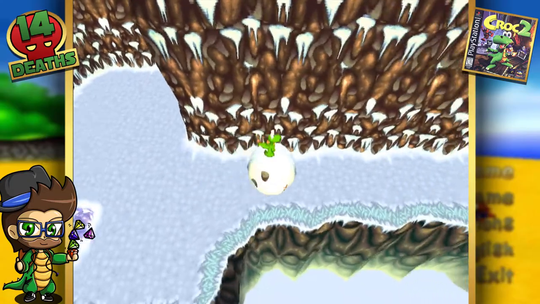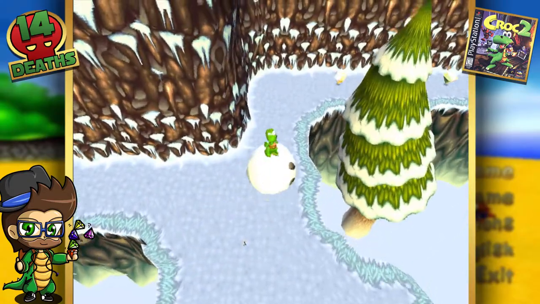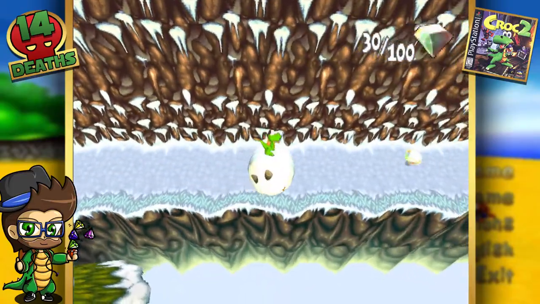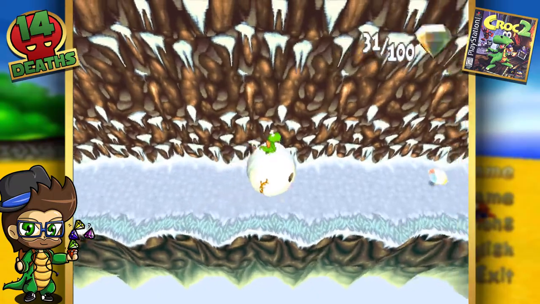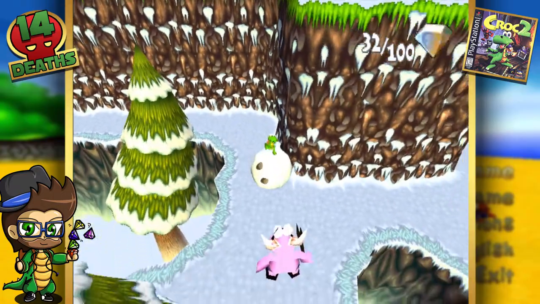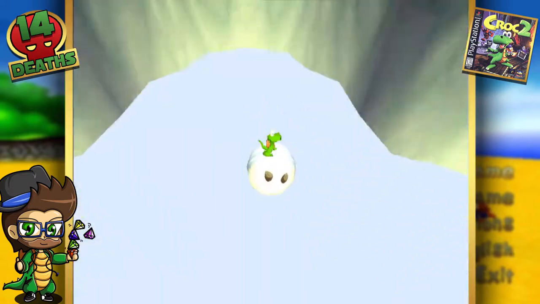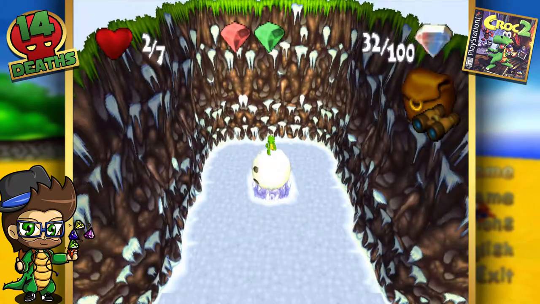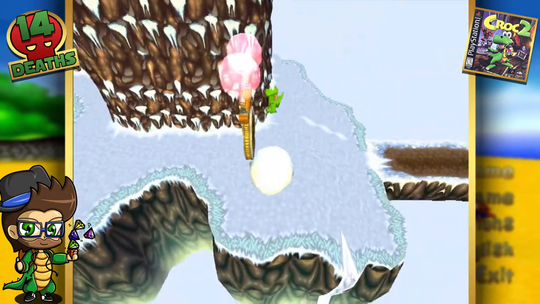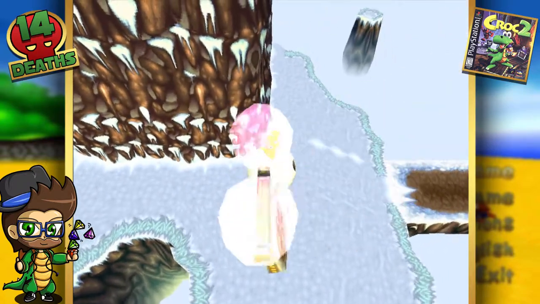Goodbye, Dantini. And yeah, let's get into this, because this is going to require some serious focus. For anybody that's played this level, you will understand, to be fair. And the checkpoint was right there. Yeah, gotcha. We don't spin, we just have to jump out.